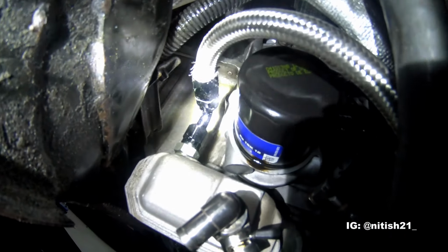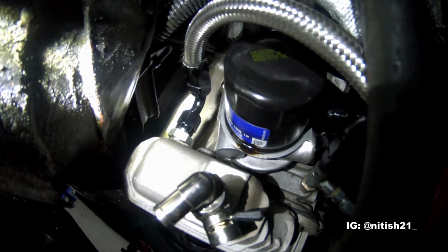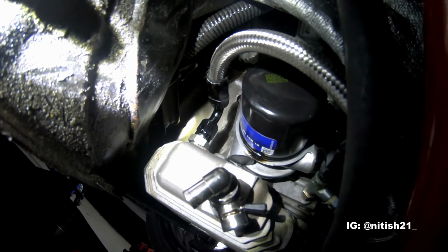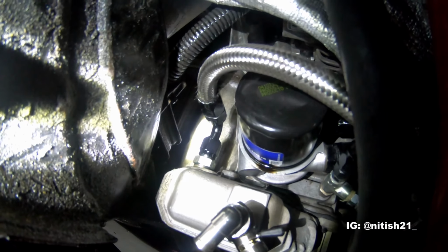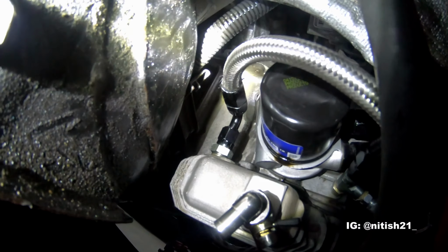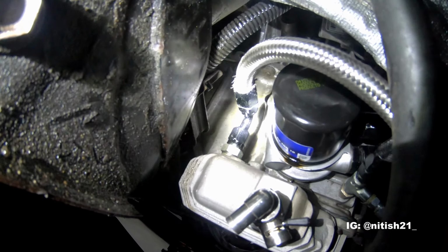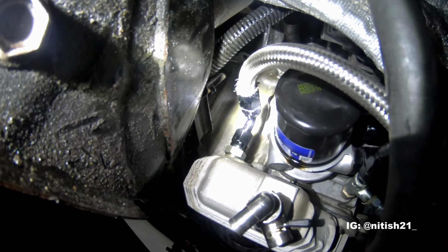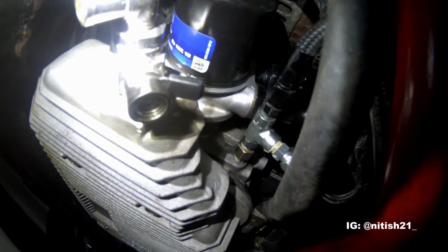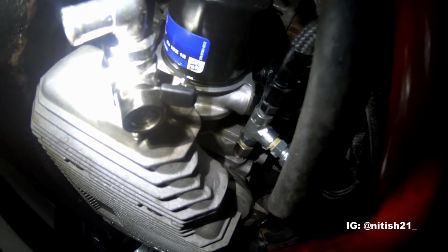All right, so we've got the sandwich plate on, as you can see. And I had to route it this way because the oil pan is way larger than the stock oil pan, so I don't have a lot of room below to run the oil cooler line straight down. Behind, you can see that this line entering my oil pan here is just the catch can drain line. In front of the oil pan, you can see that from the block, there's a line coming towards me.